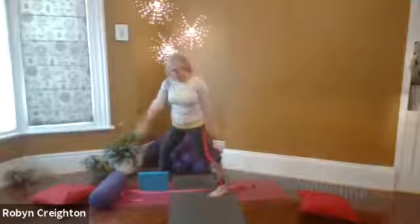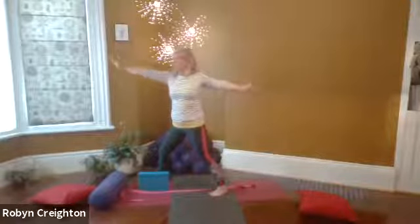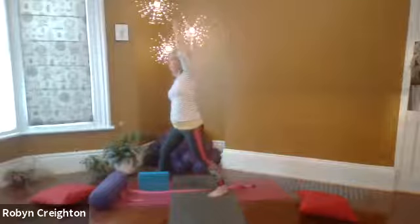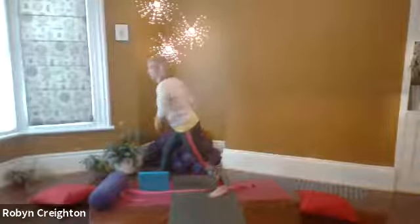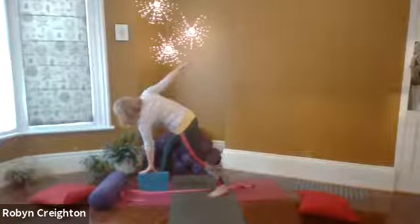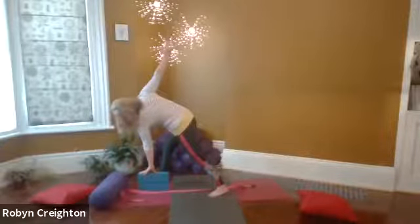So from this foot position, have your arms up. To get there, we kind of windmill the arms. Right arm comes down on the right side of the body, left arm comes up. Swap them over so your left arm comes forwards. And as you lower the hand down to the block, take your right buttock away behind you and turn the left side of your pelvis and let it follow in that turn, like you're moving the left side of your pelvis towards your right kneecap.